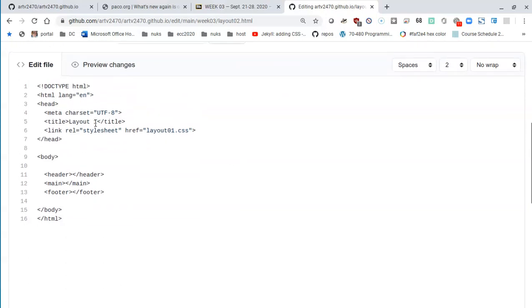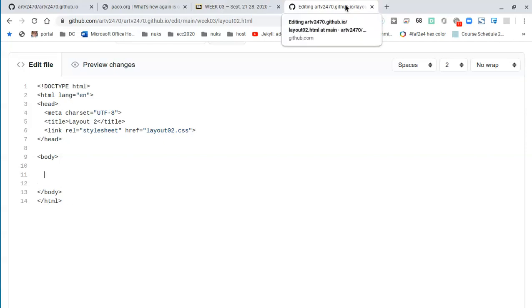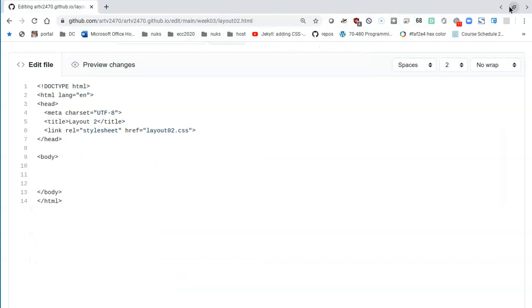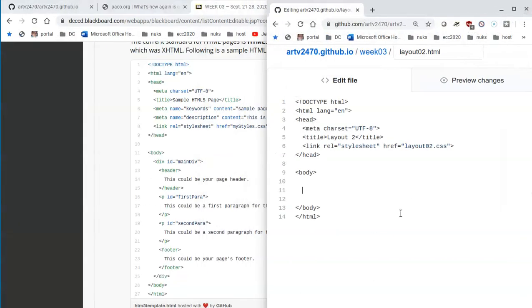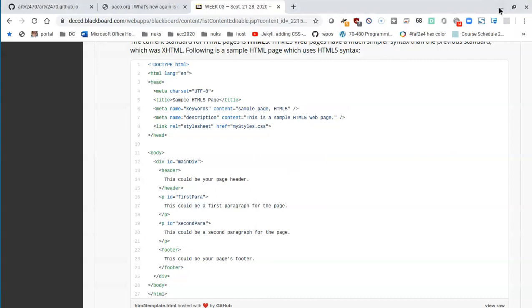So let's see. Let's change some things. We're going to change the title to layout 2 for starters. We're going to change the CSS dependency to layout02.css. That's the file we just created. And let's delete all this. I just want the body. Only interested in the body. You don't have to split your screen. I will, just to follow a little bit better in the space that I have, and so that you can follow me. I'm going to separate a tab and get it onto the side so that this will be my code, and then my reference point will be on this side.